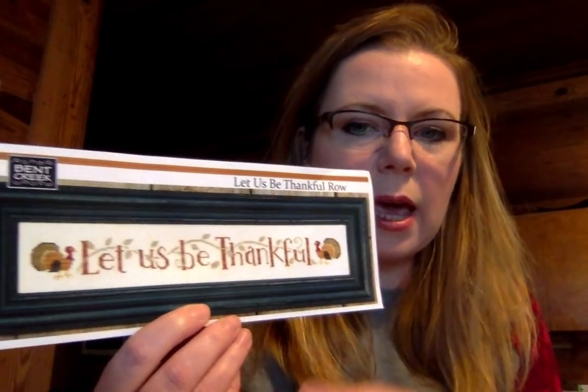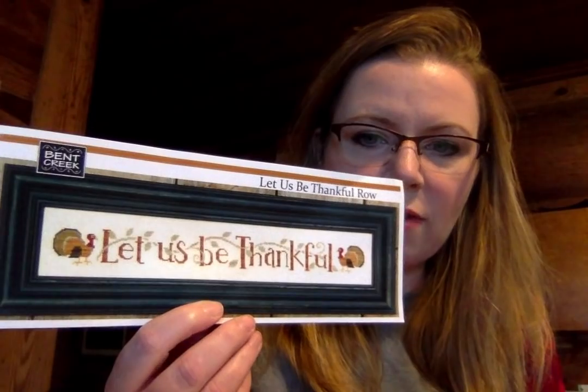This has been my to-go project. I stitch it in the car while I have my little break in between classes at school. While I'm waiting on more Weeks Pecan — if I could just find one more skein I'd be set, or maybe I can find some in my stash — I'm going to stitch the Let Us Be Thankful row. I have this in the shop if you're interested. I have all my flosses picked out, totally stitched from stash conversion on that. I'm getting more confident with that, though of course I'll also confidently purchase all the colors when needed.